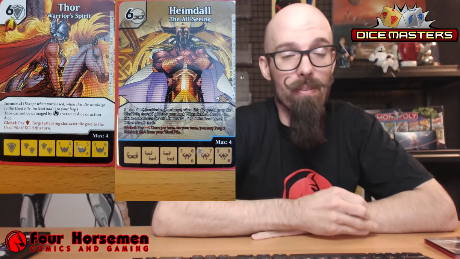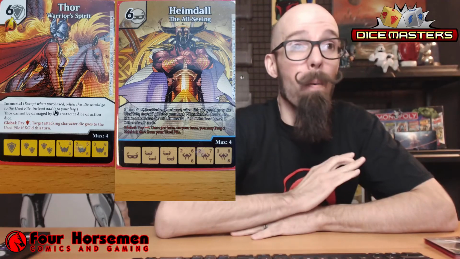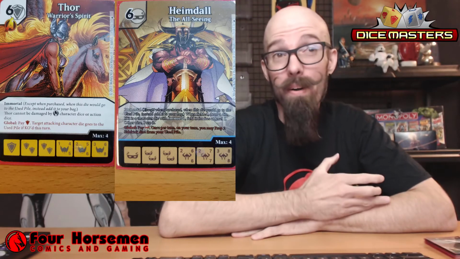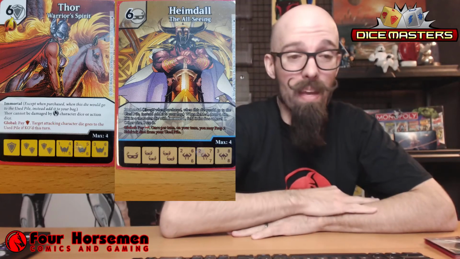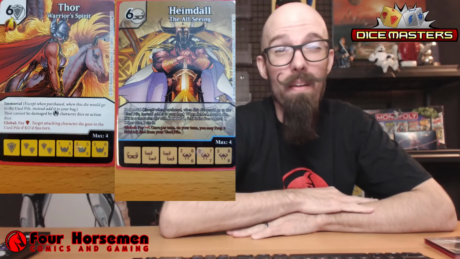He has the global that is the neutered Professor X global, where you can pay a mask during your turn to move 2 dice from your use piles to the prep area. More often than not, I only really got good use out of that on my 3rd turn, but that was on the 2nd turn. But that was usually good enough. They gave me some early purchase power, and then I would occasionally get Heimdall again, but not that often.